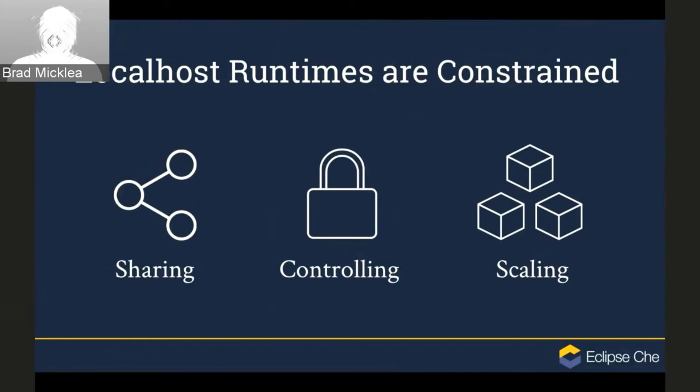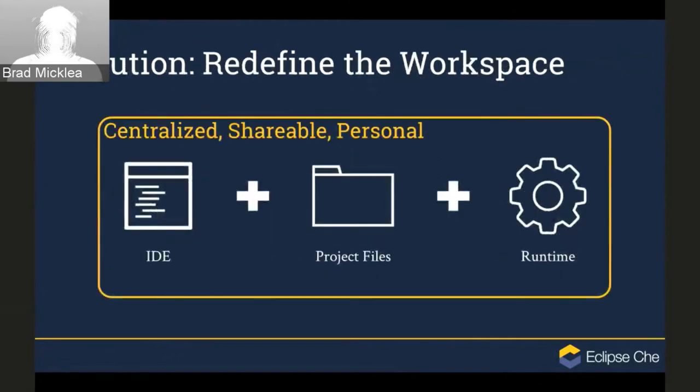And controlling the laptop itself is also fairly constrained. There's a lot of variables going on in my laptop at any point. In fact, at the beginning of this presentation, you saw I had issues with BlueJeans because I had Slack running. These are two unconnected apps. There's no reason for them to affect each other, but they just do. And so that becomes a source of sometimes issues and problems.